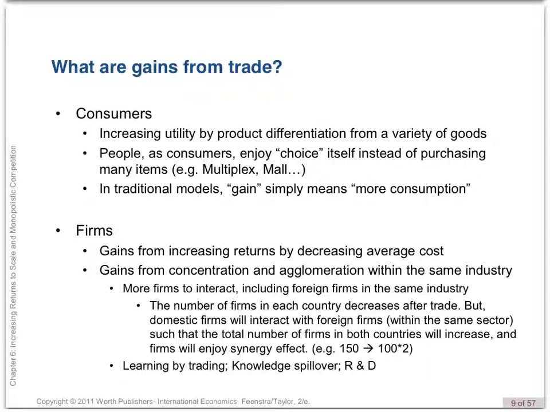For consumers, they can be happier through the increased variety of goods. This is one gain. What you buy is actually the same thing. You can buy this book in a local bookstore, or you can buy it in a large bookstore. You can buy the same thing. You buy some clothes, you can buy at a small store, or you can go to a large mall.